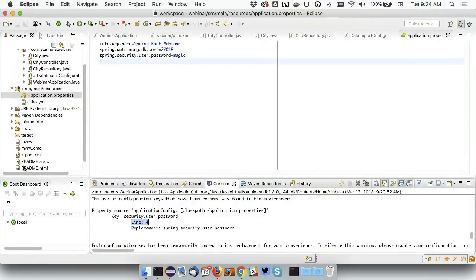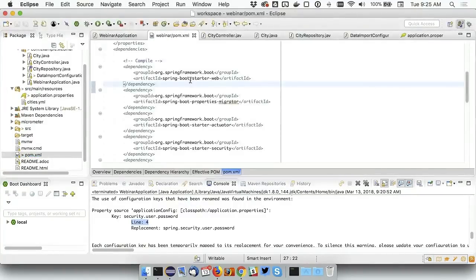Because we've migrated these as well, this property migrator thing, you know, it doesn't come for free. It's got to do some logic. It's got to look through all your properties and work out if you're using any deprecated ones. So once you're happy and you've migrated, it's best to remove it so it's not doing any extra work. So I'm just going to get rid of it again.